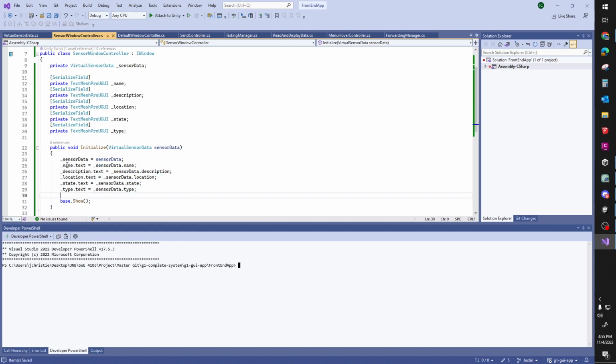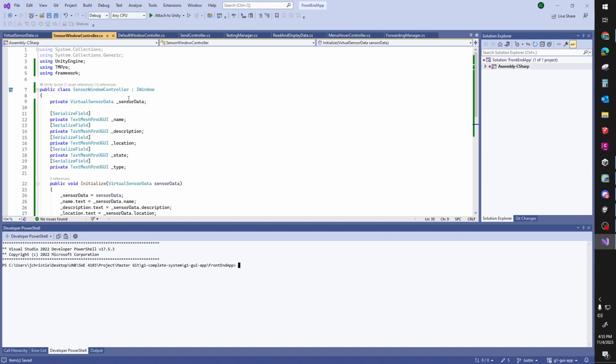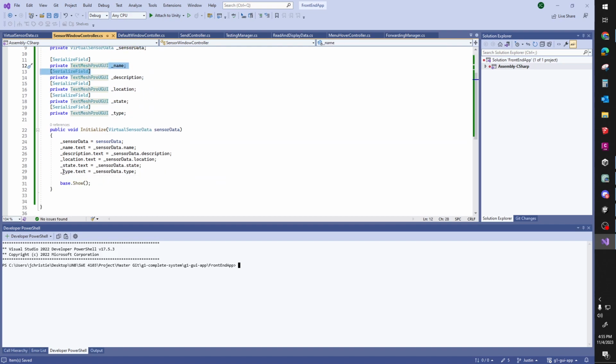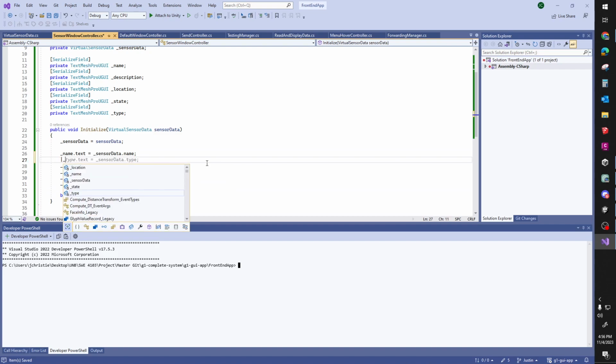There we go. And then this is its own thing. Okay. And we're going to force a mesh update on all of these.